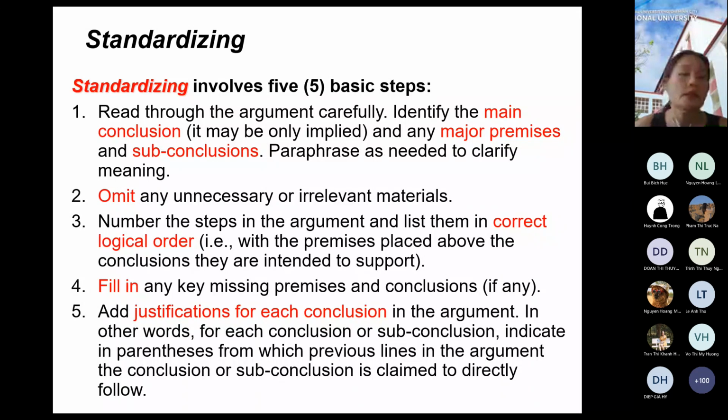And so in the standardizing, we don't draw the diagram. In the previous exercise, after we drew the diagram, we could see clearly how many statements they have, where is the premise, where are the premises, where is the conclusion, or is there any sub-conclusion, something like that. But here, in the standardizing, we don't draw. We just add the justification to each of the conclusions, meaning that when we read it, we know this conclusion is from what premises. So that we don't have to draw.